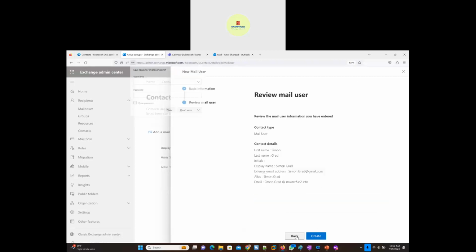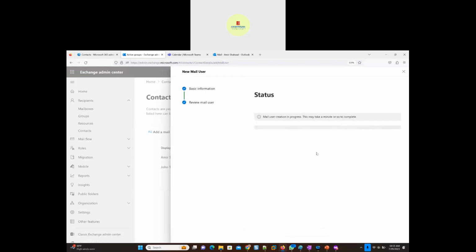No mailbox, but a user account, for the contractor, maybe an IT contractor, who needs to be given access to some of the cloud resources or cloud applications of your company. So I'm going to click done here.